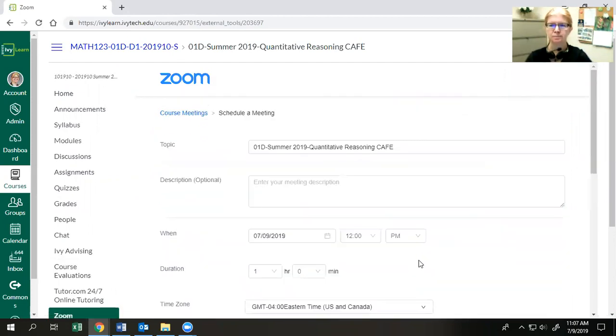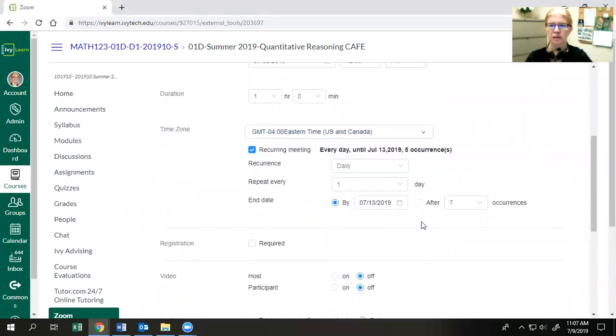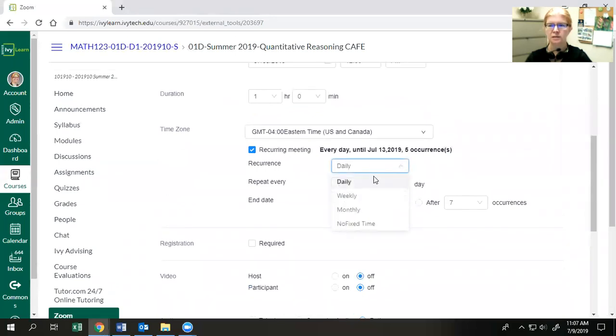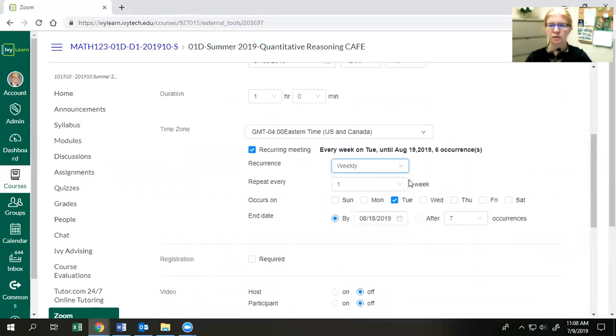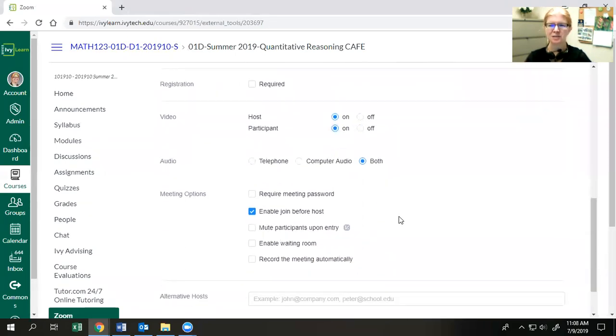Schedule a new meeting, and they make it easy to make it a recurring meeting. Set your days and times for that. So if it's weekly, you can even have multiple days where it repeats and set that up really easily. There are some options in here like turning the video on, and Zoom has really great video features. That's one of the good things about Zoom, so you may want to turn those on to keep an eye on your students during your course.